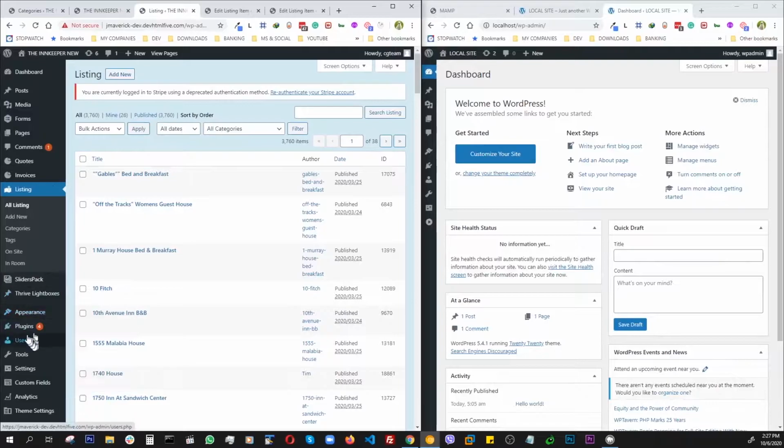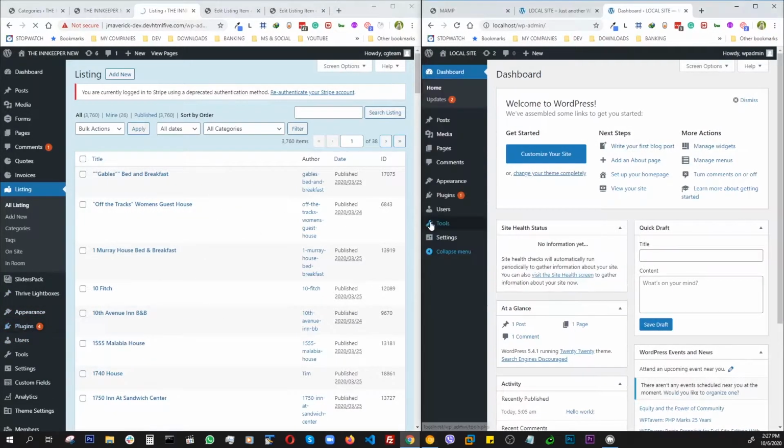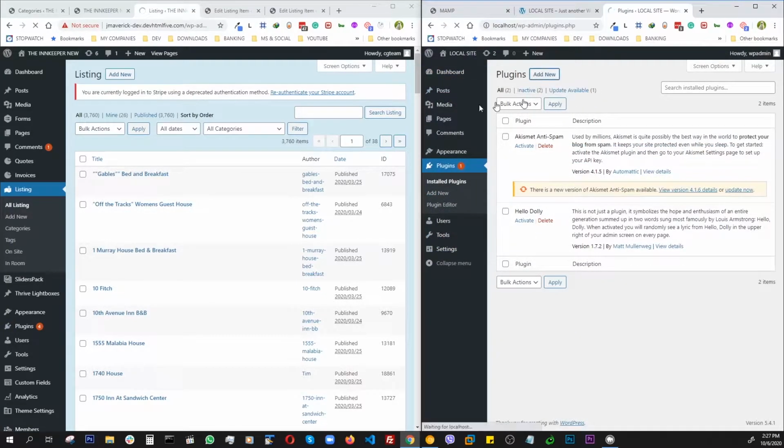We go to both sites' plugin folders and add new.